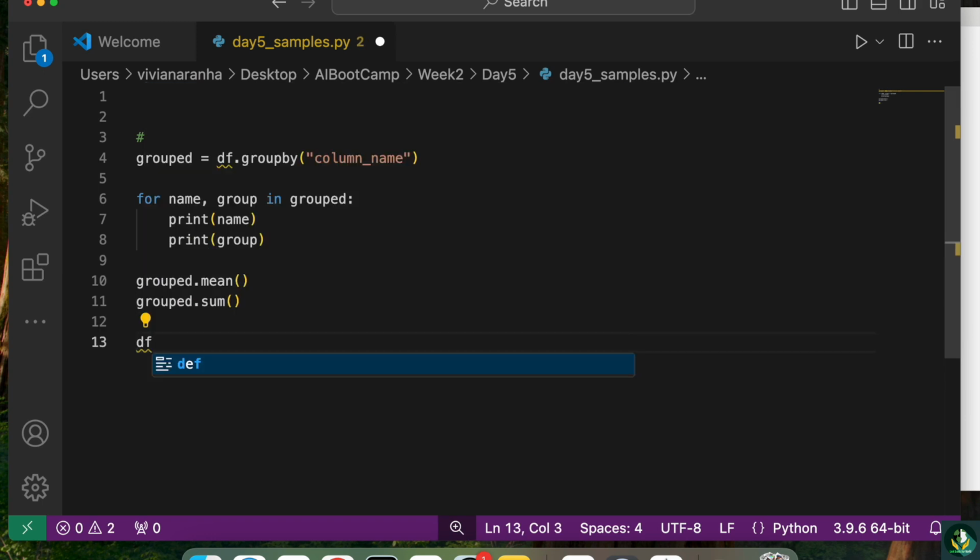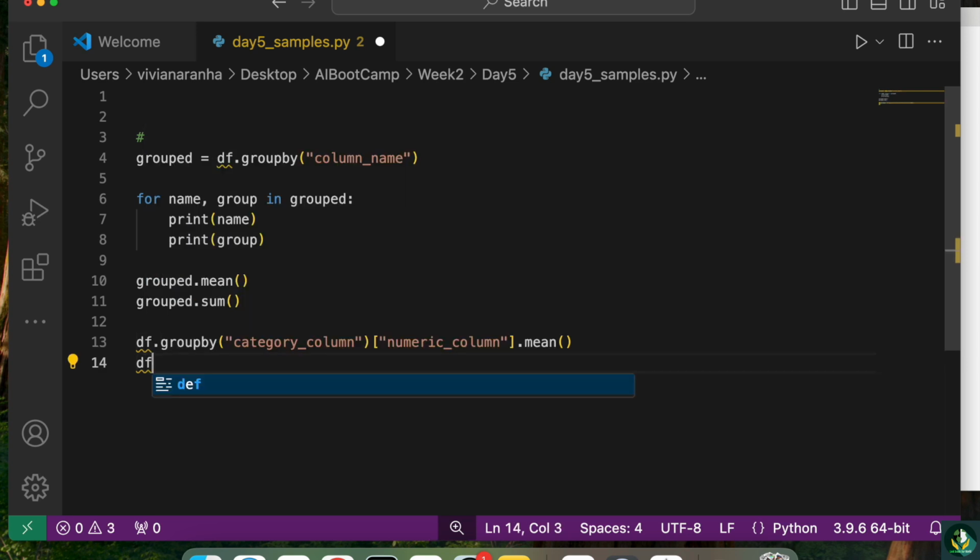I can take a data frame, and say group by, and to that I can specify a category column, and then I can say numeric_column, and then directly give mean to it. So this will give me the mean of that particular column grouped together.